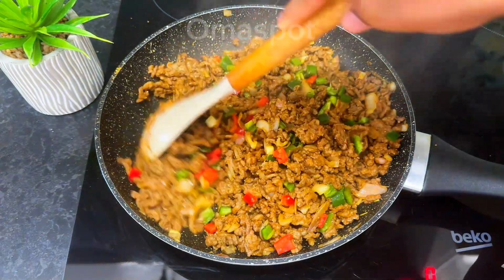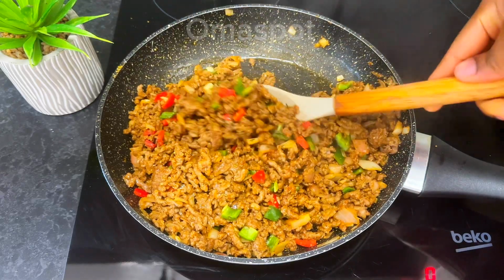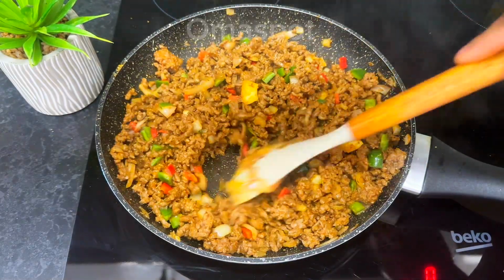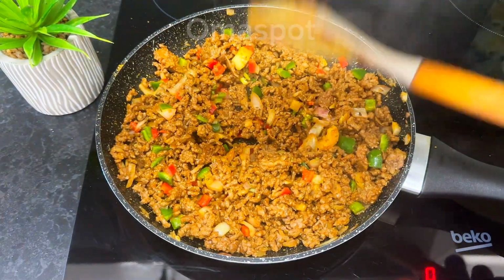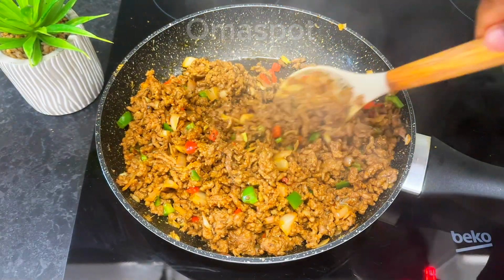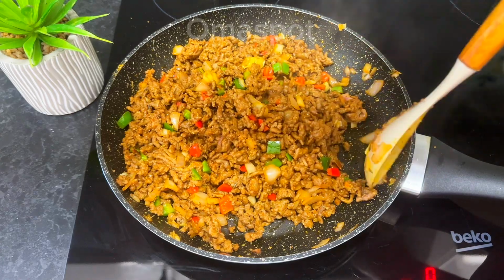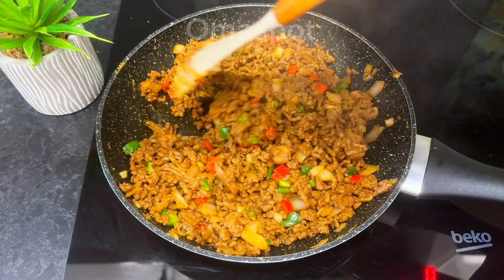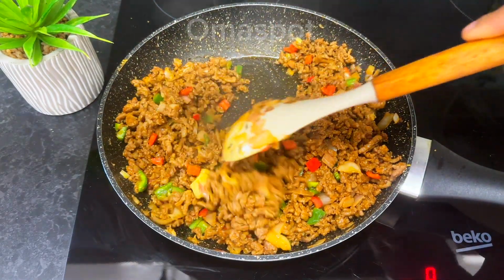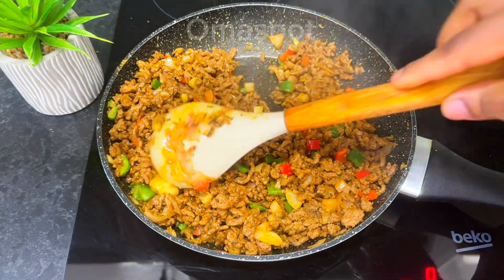If you do not have hot peppers like this one that I'm using, you can as well use any chili of your choice, provided it gives some hotness, or you can as well skip it if you do not want your food spicy. Okay? All right, once you've added your peppers, give it a nice stir. And at this point, guys, beef is almost set. Oh my, guys, it is looking nice.